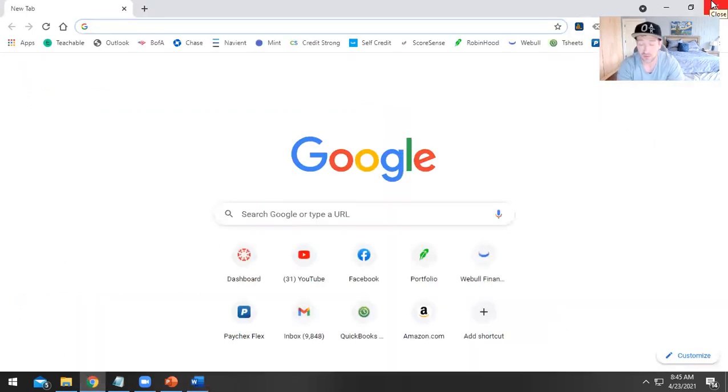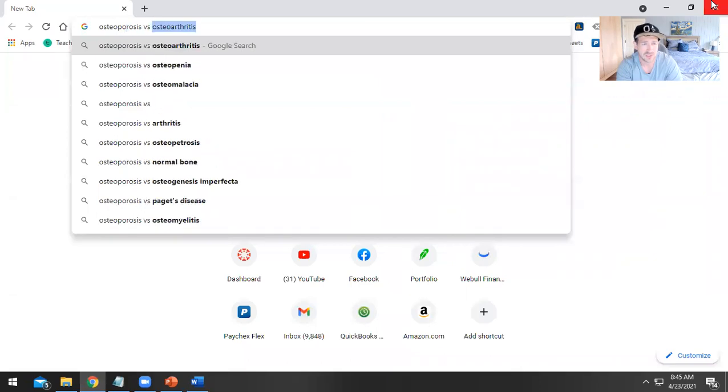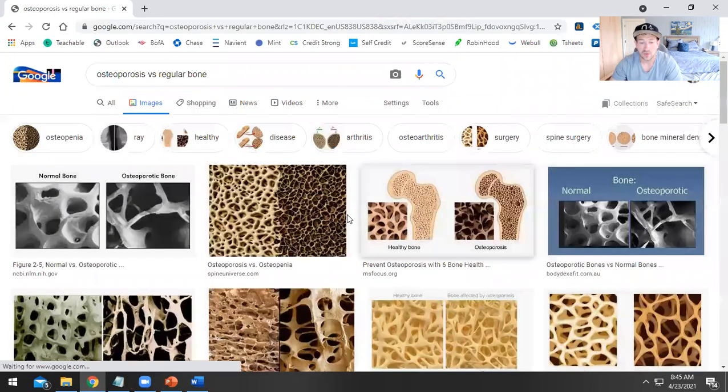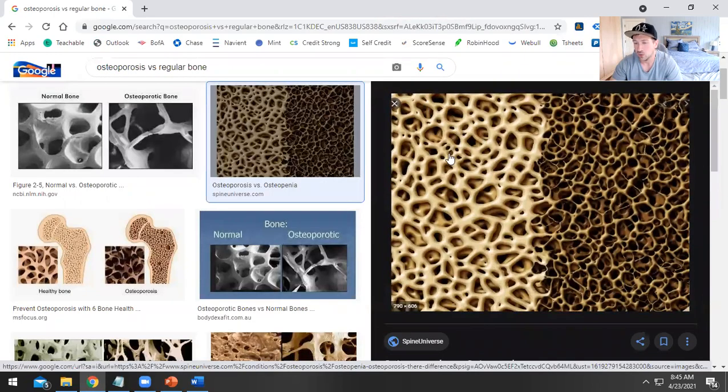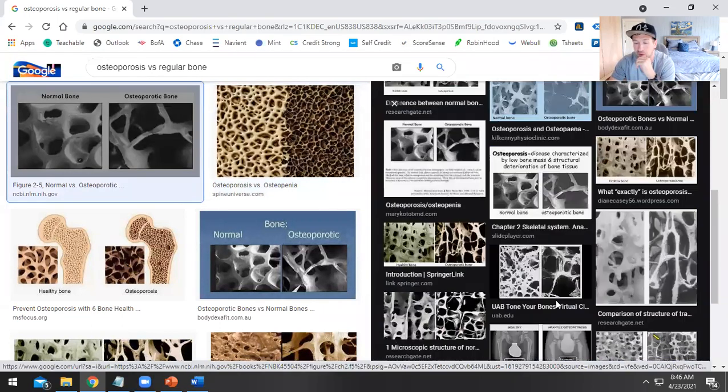Now, your bones are supposed to have holes. That's a totally normal thing. But when you look at osteoporosis versus regular bone, you can see there are holes in normal bone. That's a pretty average thing. But if we see a decrease in the density here, if all these walls are just a little bit thinner, this is bone that is much more likely to fracture compared with this stuff. This is nice and strong. This is not. We can see that literally while you're looking at your bone density.